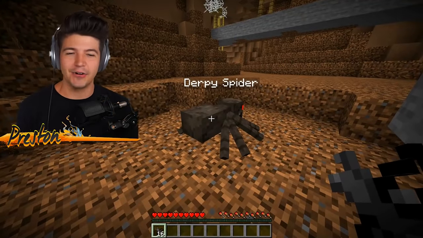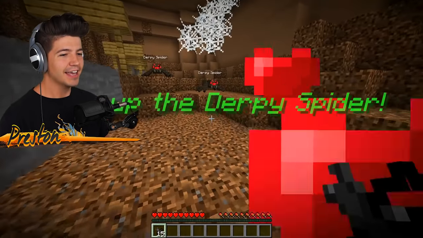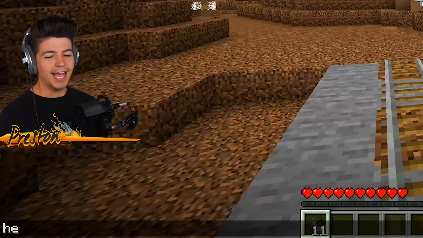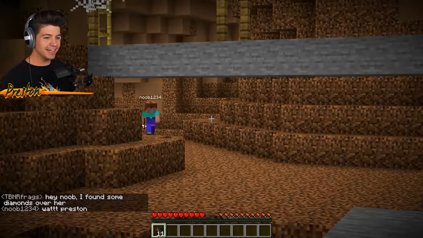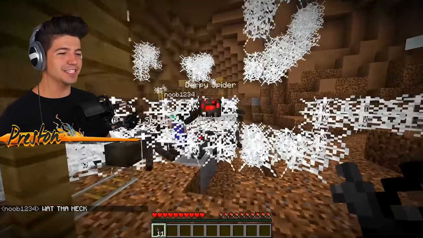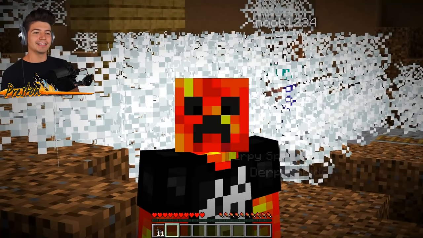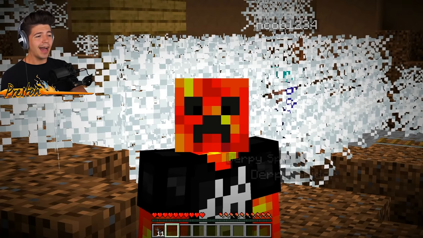The derpy spiders are actually really friendly creatures, except when you feed them the spider snack, they start to kind of wake up a little bit, and they're a lot to handle, okay? They're kind of a mess. Hey, noob, I found some diamonds over here. There he is. I was like, where did he go? Oh, noob 1234. Oh no, the derpy spiders are placing their cobwebs all over you. I don't even know why this is happening. The best part about this trap is even if he tries to start mining his way out of the cobwebs with the sword, the derpy spiders are just going to lay cobwebs infinitely.